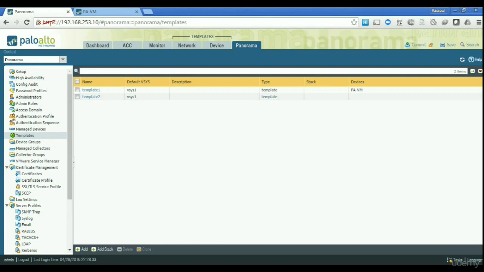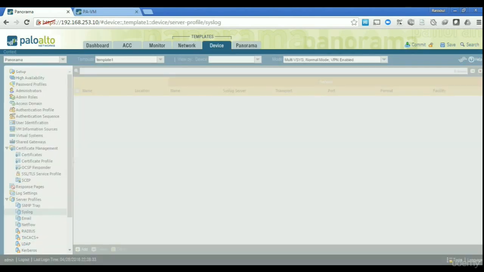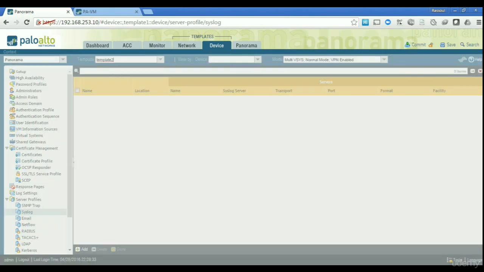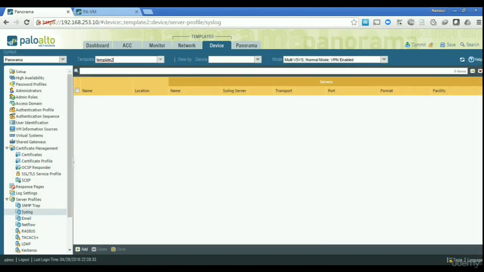What we can do now is click on one of these two tabs, and as you can see, there is a template dropbox. With the dropbox you can choose which template you're actually working on, template 1 or template 2. Looking at the menus, you can see they are exactly the same as the menus on the firewall itself.